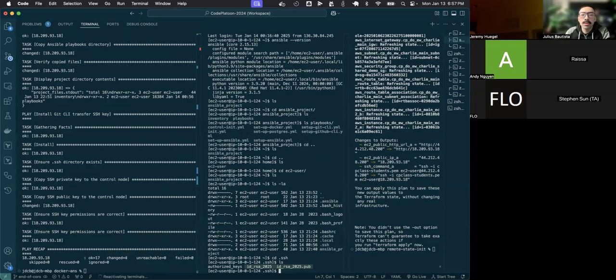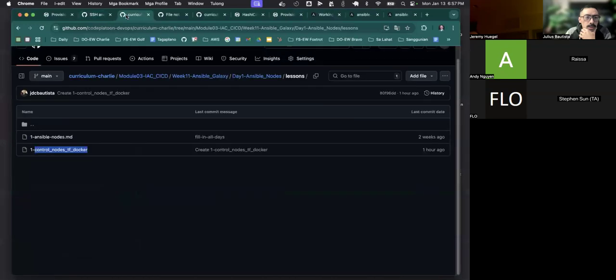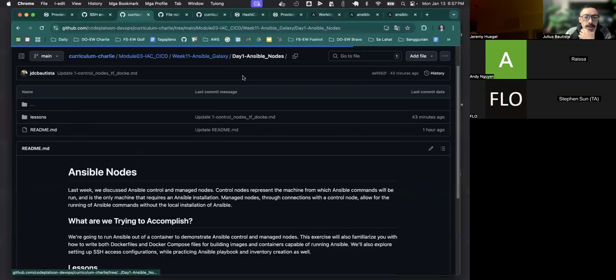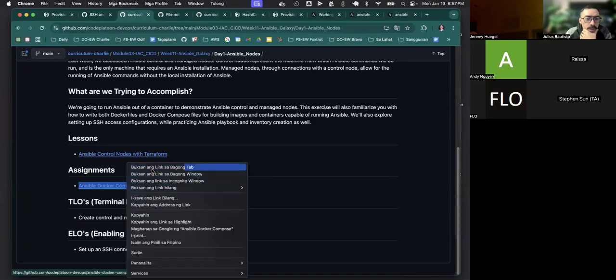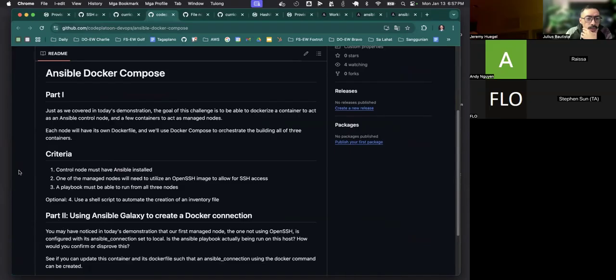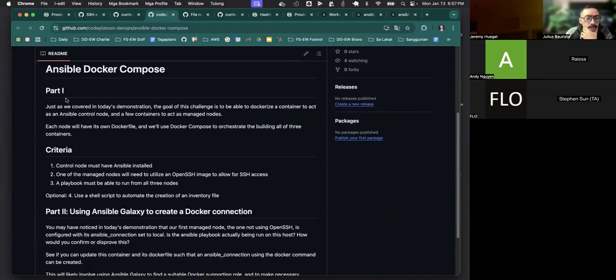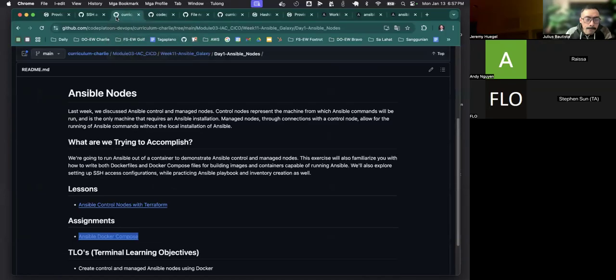Actually, let's go back to today's lesson, because I had enough time to add the lesson, but I don't think I want you all doing this Docker Compose challenge. Okay. Let's focus on catching up on all of the challenges today.